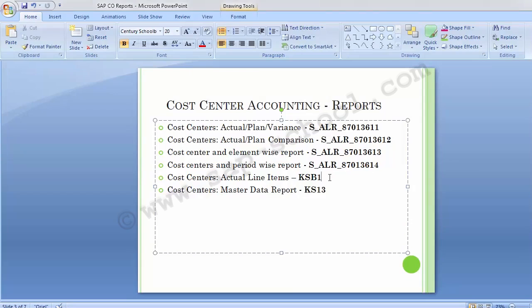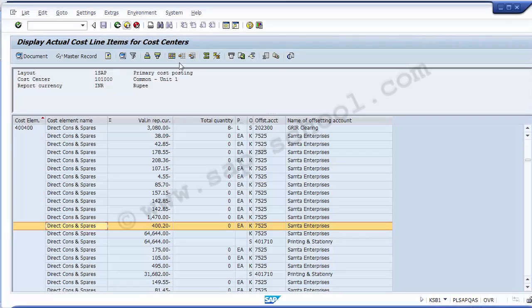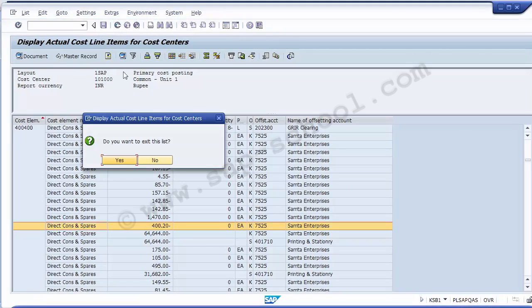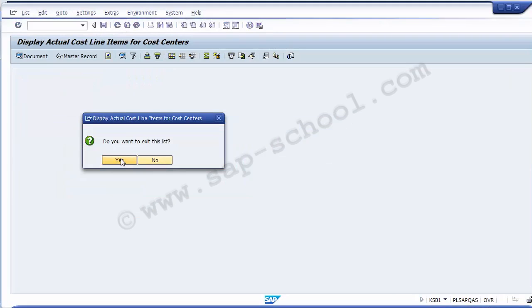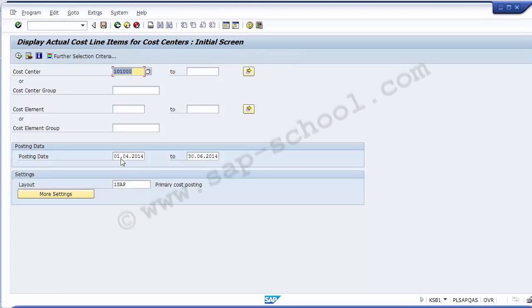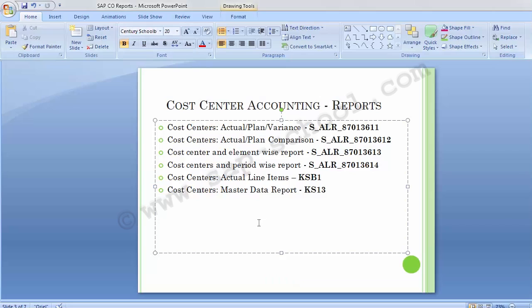So you want the whole list: what the cost center master data detail name is, who created it, what the different details in the master data are for different purposes, or maybe the controlling department needs those cost center master data details. So how can I have those details in one go? For that, SAP has provided a separate report, and the report name is KS13.